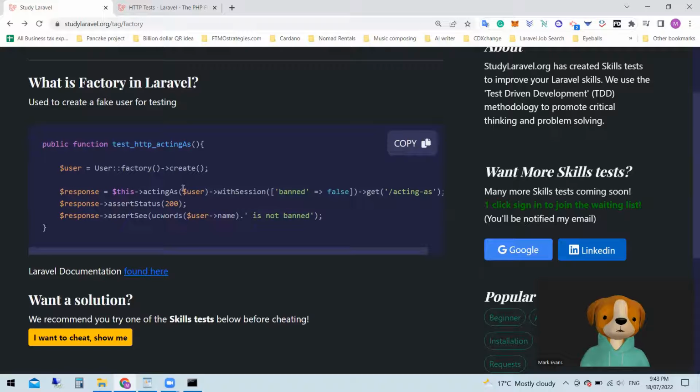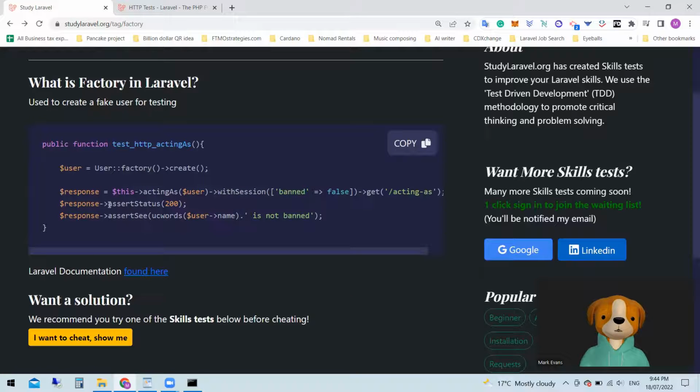Response, this acting as the user and with session. So it's saying that we're going to generate a URL. It needs to be authenticated with this user. So acting as will be authenticated. And we're injecting into the session a variable, in this case called band.